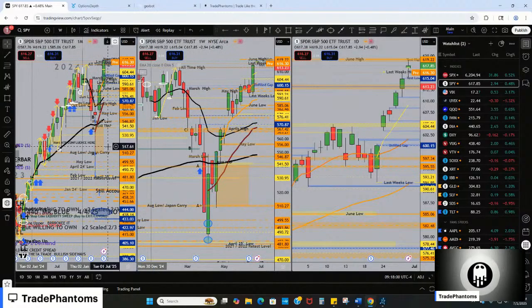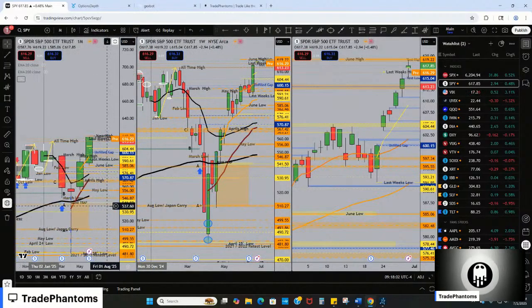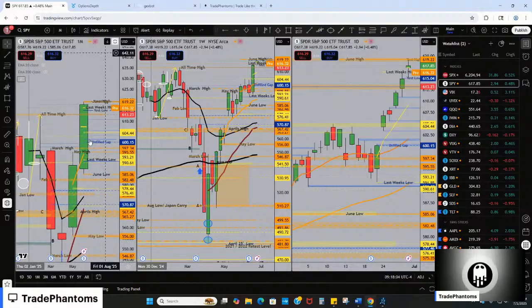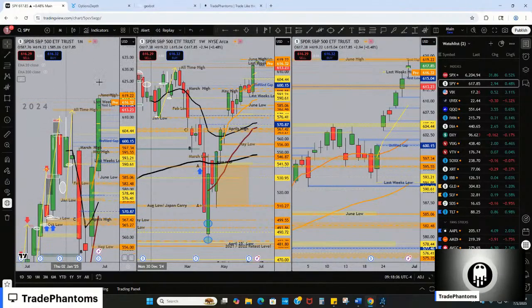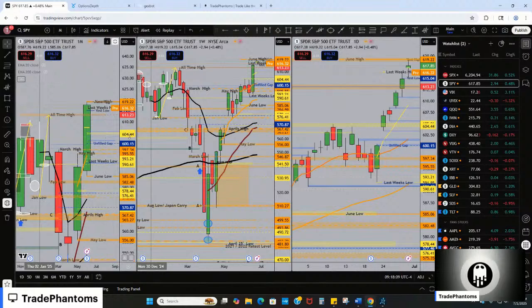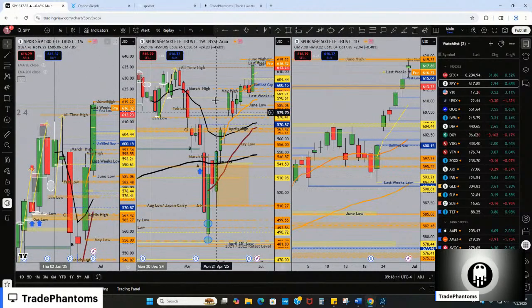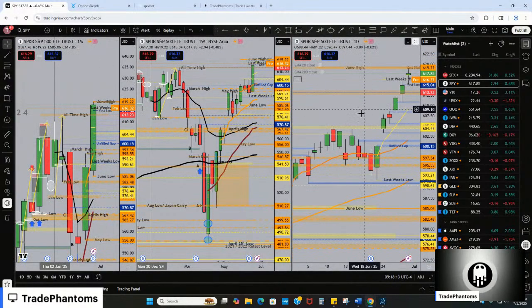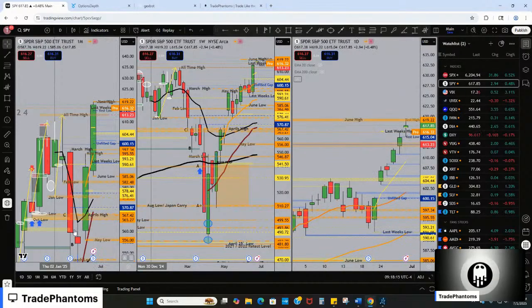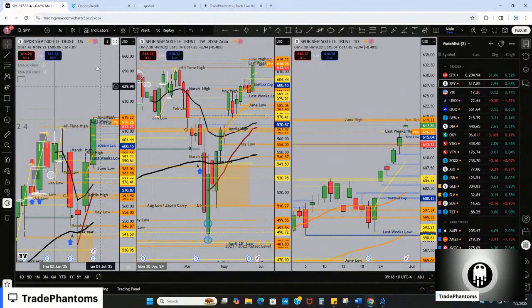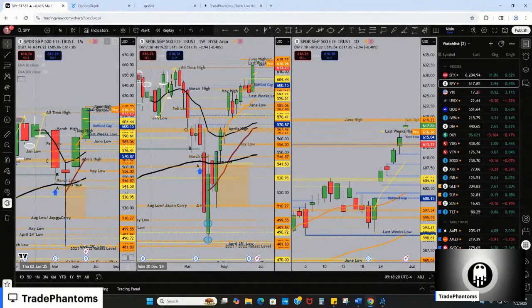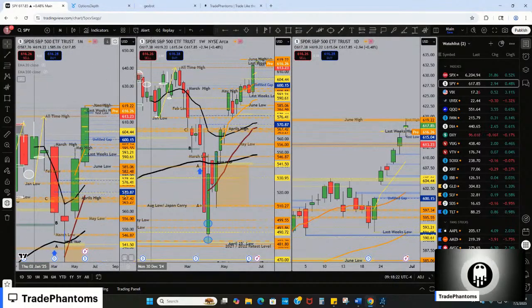Again, I got a ton of notes here, but usually I don't pull up the monthlies as much. I got a new monthly bar opened here today, July 1, closing June. You can see I got monthly on the left, weekly in the middle, daily on the right. So just a massive recovery, one of the fastest in history. I think it's the second to 1956, was it, or something like that.